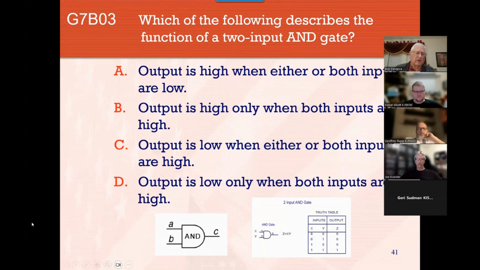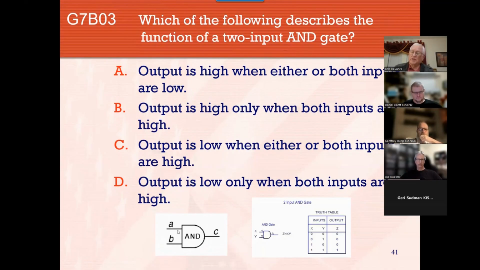I drew a little diagram at the bottom. I've got to move this thing just a second where I can see that. The AND gate, by its very name, says if A is high and B is high. Now, a high would normally be plus 5 volts in most cases. So if A is high, or 5 volts, and B is high, 5 volts, then output C will likewise be high, 5 volts. A and B equal C.